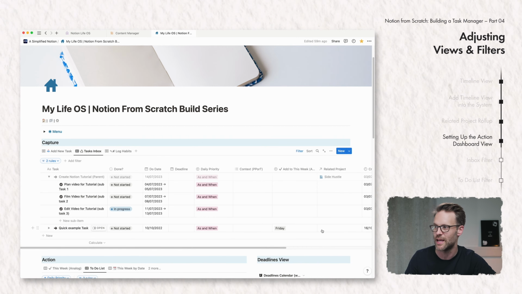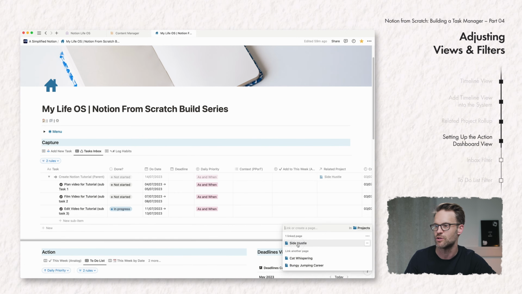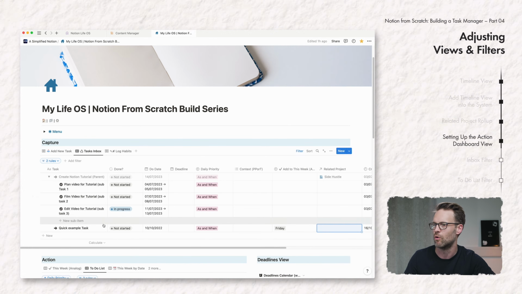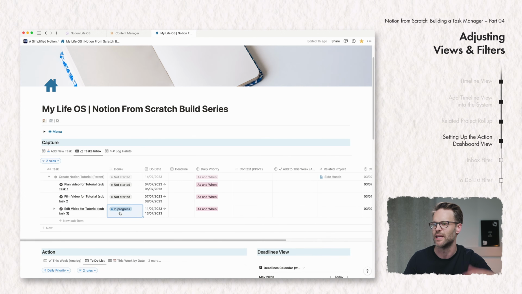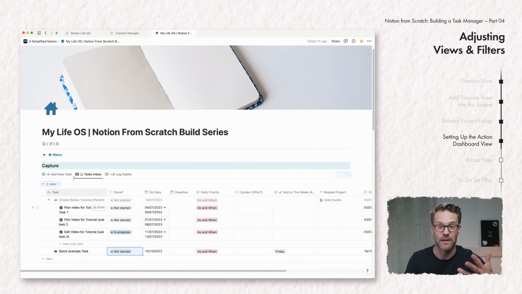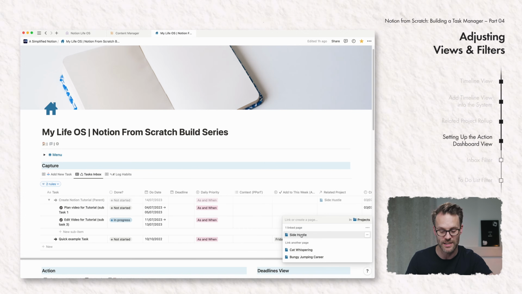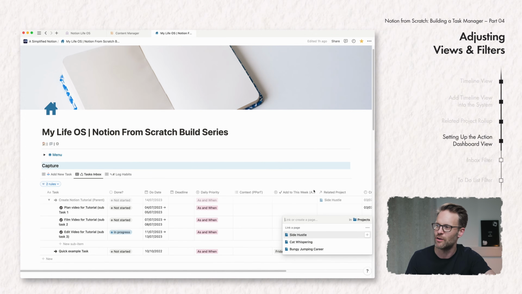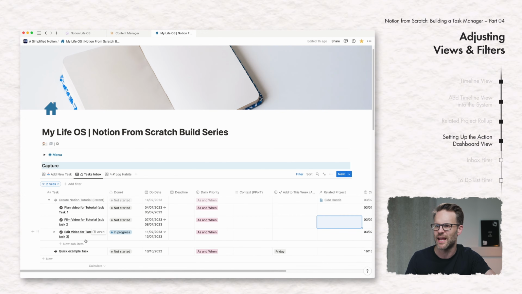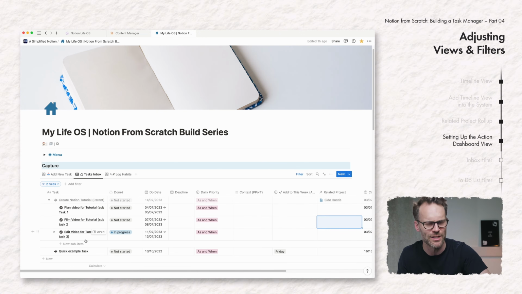So a quick example here, if I relate this to a project, it disappears and turns up in the main view, or if I set it as done, it disappears. So that's our issue. Currently, subtasks aren't being filtered by that system. So we need a way to understand that tasks are related to projects. Now, of course, I could just relate it to the project and it disappears, but I don't think that's the right approach, because I only want to really relate the parent task to the project, and everything else should just automatically be related to the project, right?